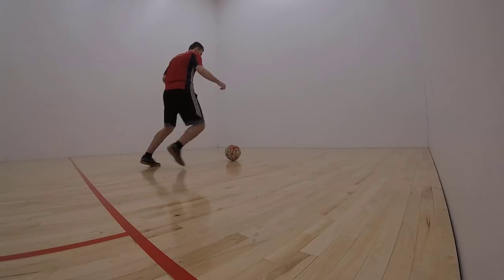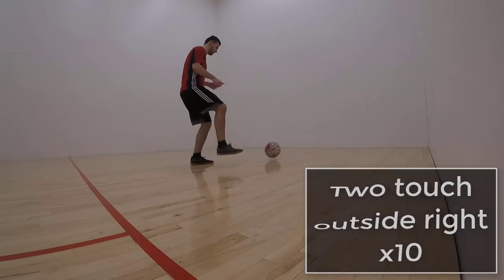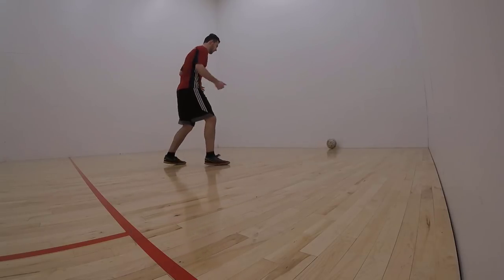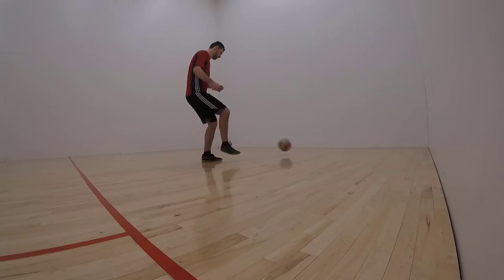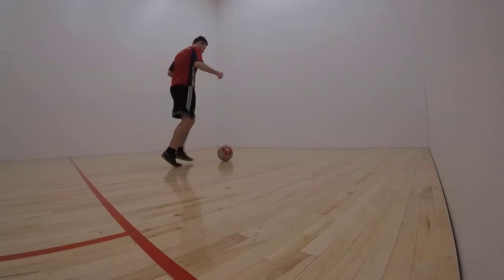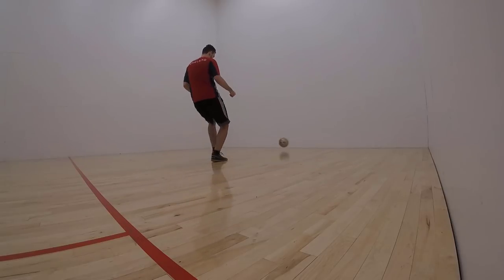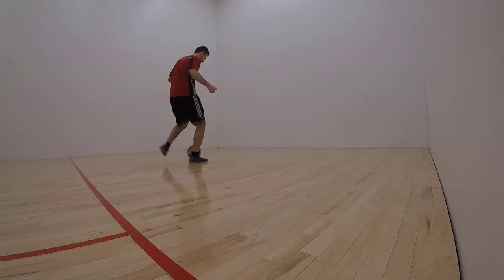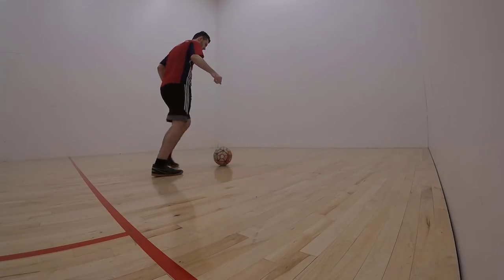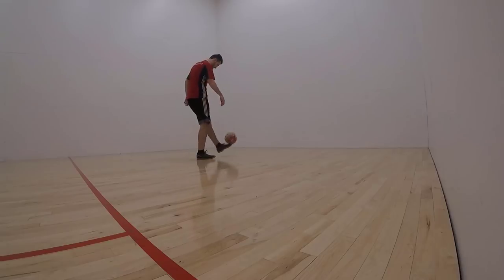Back to the drills. So now we're doing the same thing — two touch — except we're alternating feet. So you'll control it with one foot and then pass it with the other. Same thing applies here: only count the good reps, do 10 each side. Just cushion the ball to your other foot so that you can pass it immediately after the touch. If you're taking three or four touches or more, don't count the rep. If the ball is moving too far away from you, don't count the rep. A good rule of thumb is asking yourself: would this work in a match? If the ball was played to me and I did this, would it be close enough for me to keep the ball and then pass it off, or would it go too far away and the opponent get it? That's a good way to gauge if it's a good touch or not.